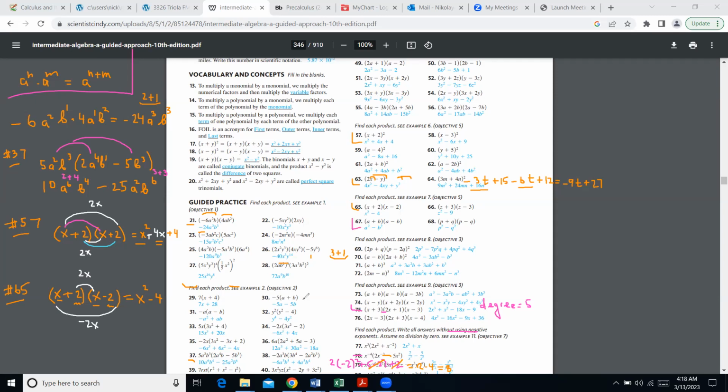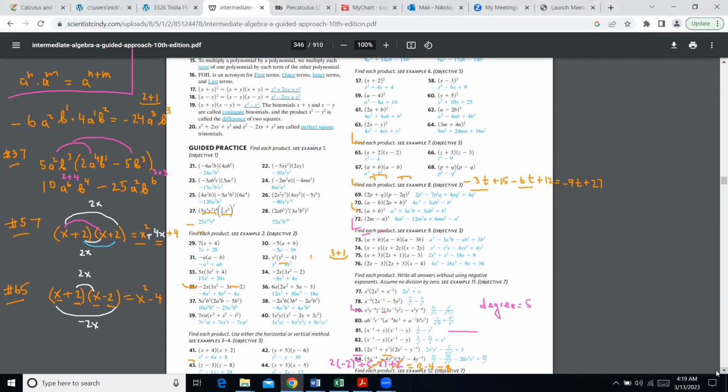Let's say exercise number 67, you can see it's just a to the second minus b to the second, because we're multiplying the same exact terms, a and b, and in one parenthesis it's a plus b, and in the other it's a minus b. So the result is just a difference of two so-called perfect squares. So it's good to be familiar with this. It's very popular procedure, turns out, multiplying sums by the differences of the same exact numbers.